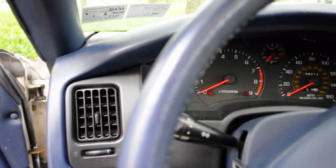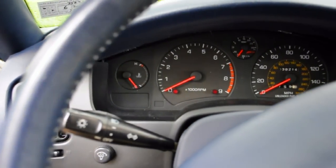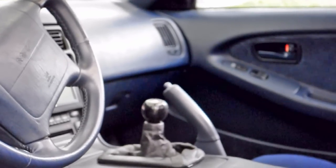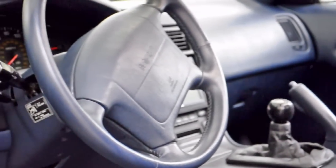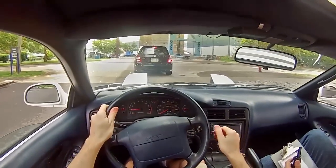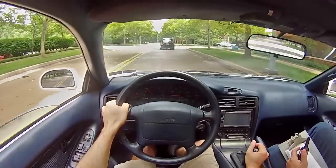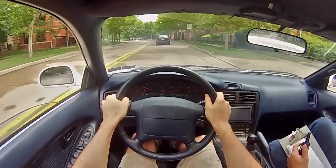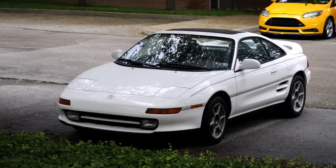These little dots, these little lights right here on the dash — that's one thing that isn't stock: it was a period-correct radar detector from 1991. The odd choice of color is a white exterior with a blue interior, but that's the '90s. They didn't figure out how to make small airbags back then, so you have this big airbag right in the middle of the steering wheel — but it's correct and that's how it should be. No replacing that wheel with a small modern unit; keep it exactly how it is.